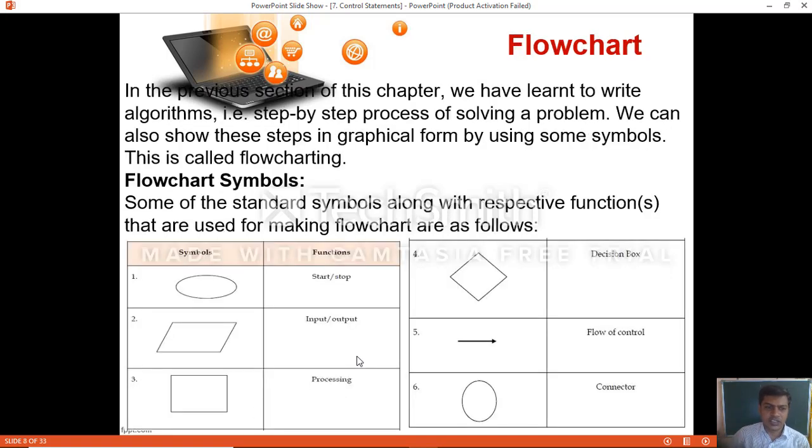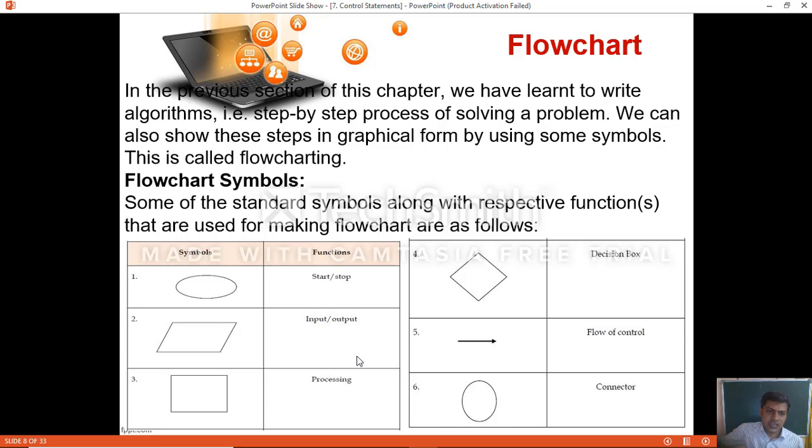Then next one is the flowchart. In the previous section, we learned about planning, how it helps you plan your application before writing source code, what general statements are, and what an algorithm is. Based on program execution, it was divided into three kinds of statements: sequential statements, selective statements, and iterative or looping statements, which we saw.